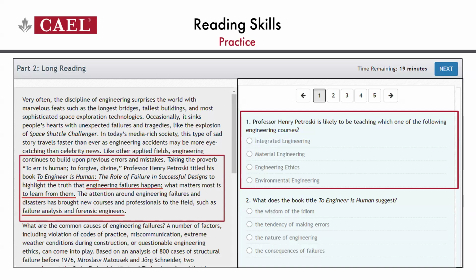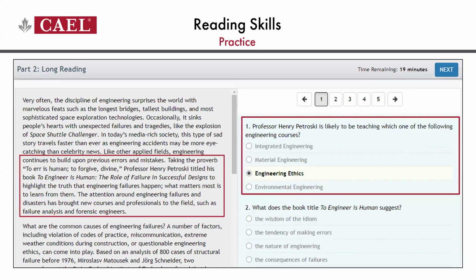So if we're using Petrosky's book to determine the cause, to hopefully avoid having that disaster happening again, when you look back over here at your 4 choices, the one that makes the most sense discusses ethics. And ethics, in very simple terms, would almost be like a study between right and wrong. That's one very simplified way to look at this. And if you understand that broad definition, you can apply that easily to the role of this book.